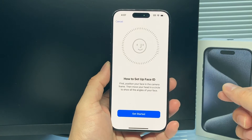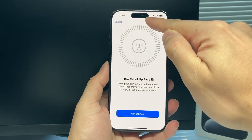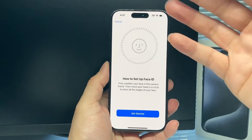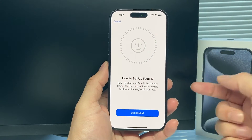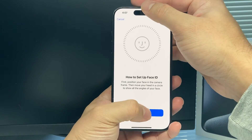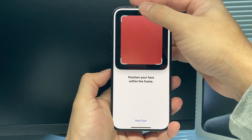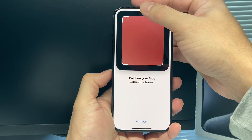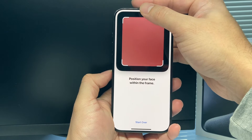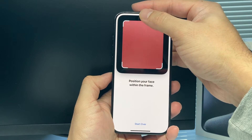Once you click on over here, what's going to happen is it's going to use your camera while you're looking at the front camera to figure out the shape of your face in order to use Face ID. So when I click on Get Started, I'm covering my camera here, but you want to position your face. It's going to tell you to turn your face in different angles like up and down, left and right, and it's going to do a spinny thing. So I'm going to just do that off camera really quick.